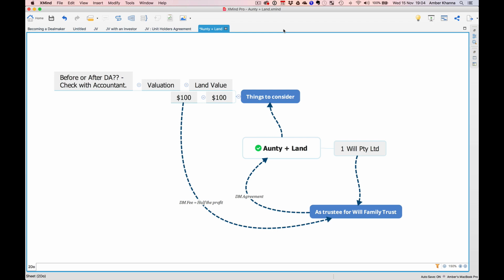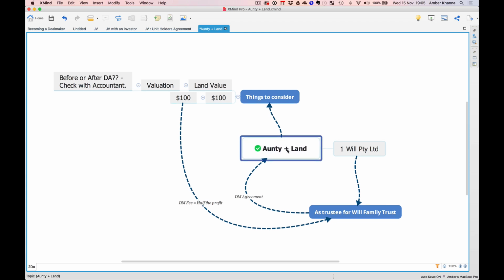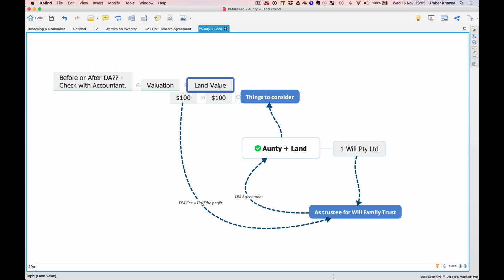Yeah, sure. So can you just tell me the scenario once again, and then we can build on what we already got. All right. So just by looking at this diagram, I'm just remembering what we were chatting about. From what I remember, what you were saying was Auntie's got a piece of land. You want to give her some money. You can go and get plans and permit and all of that. And then I discussed the issue where if she lives in that property, it's her PPR, which is primary place of residence, so that she's exempt from capital gains tax. So you'll have to determine some sort of a value. Like you'll have to go and get a valuation.